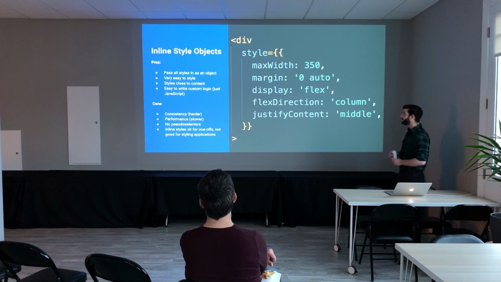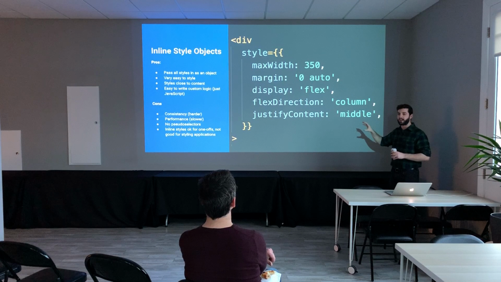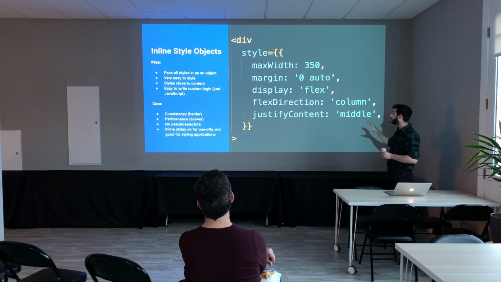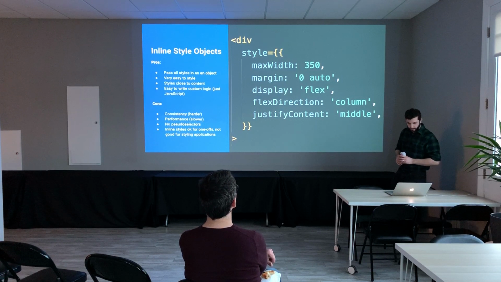That also makes it easy to write custom logic because it's all right there and it's just JavaScript. So if you need to execute some sort of logical expression, a greater than, a less than, checking whether or not a variable is equal to true or false, it's just JavaScript. So it's super easy as opposed to writing it in CSS, where that becomes much more complicated.